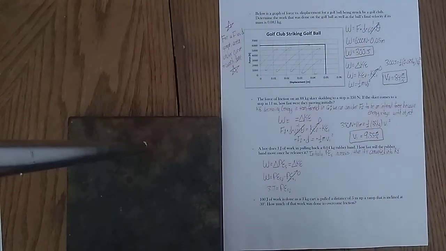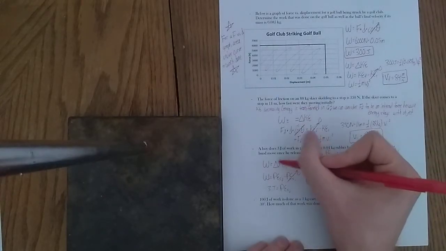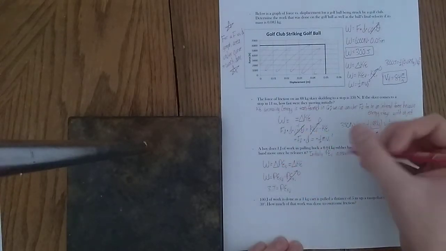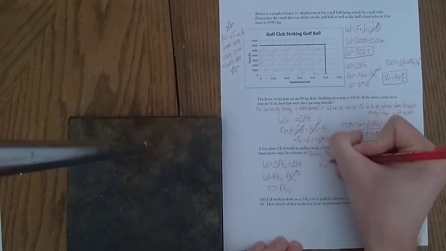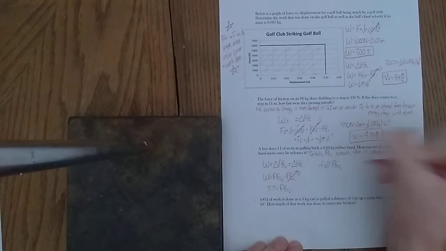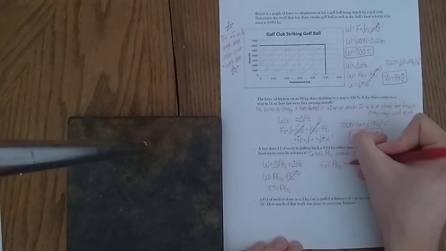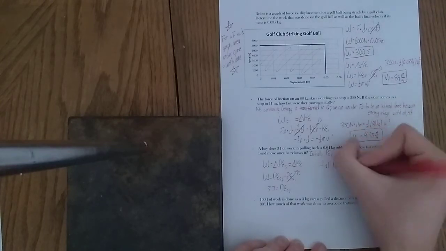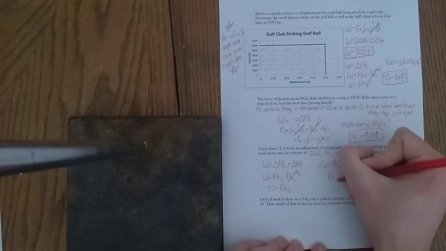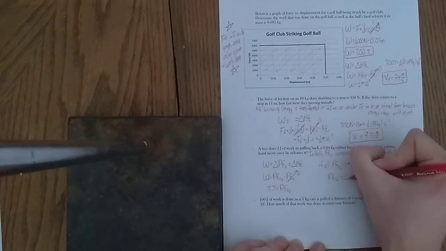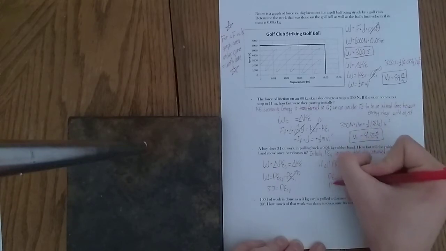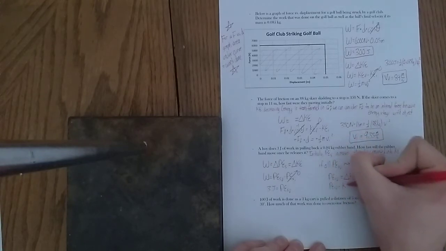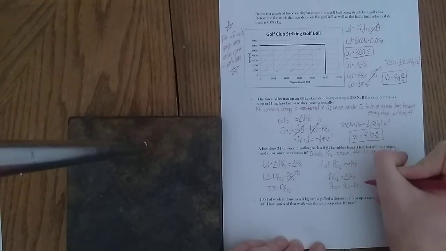Because the idea is when the rubber band is flung, when it's released, all that energy that was stored as elastic potential energy becomes kinetic energy. So, if all the final elastic potential energy gets converted into kinetic energy, then we have something like this. The final elastic potential energy is equal to the change in kinetic energy. We know that there's no initial kinetic energy.